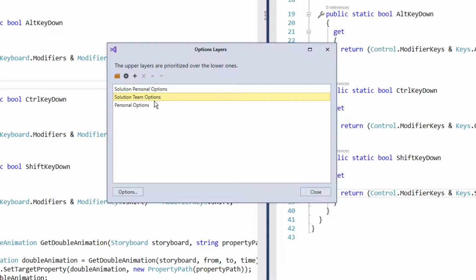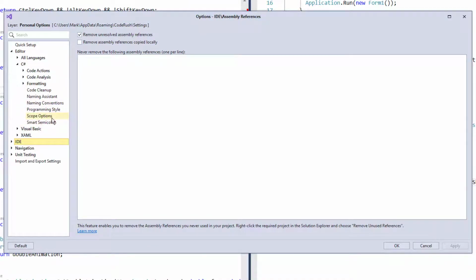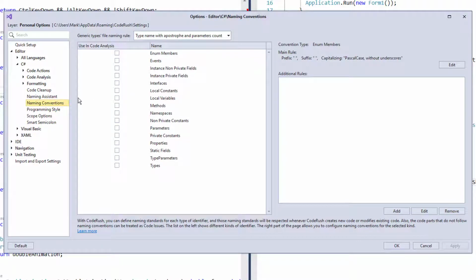So for example, on solution, first for personal options, let's go mess with that. I'm going to click edit on this button right here. And now this is going to bring up the CodeRush options dialog. Let's find a page for C#, for example. Give me a page to make changes to here. What would you like to do? What about the naming conventions? Because people love their conventions, right? Prefixes, suffixes, that kind of stuff. So let's do that. I'm going to click on naming conventions, and let's look at instance private fields.